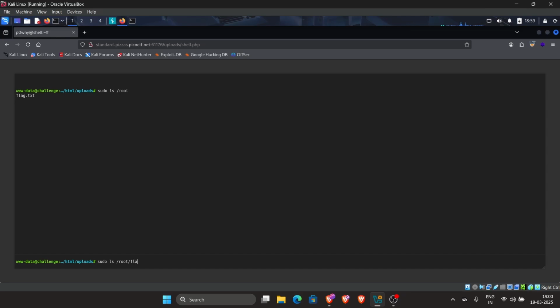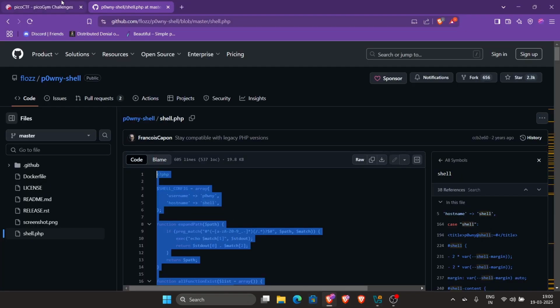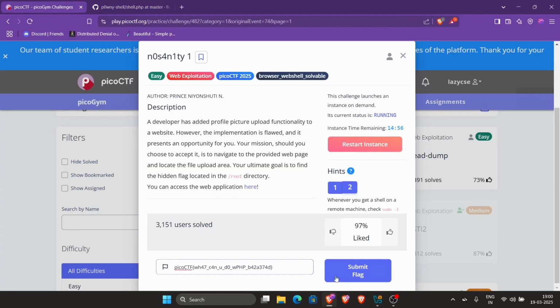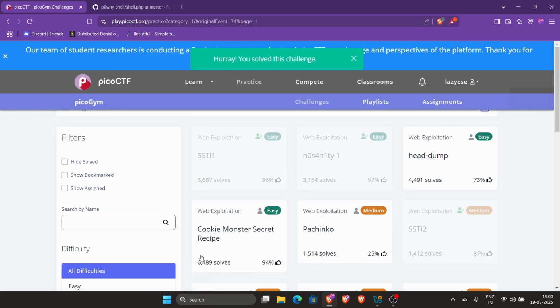So let's just get root flag.txt. And there you have it, we have our flag. So let's copy this and paste it down here. And voila, we have solved No Sanity 1.